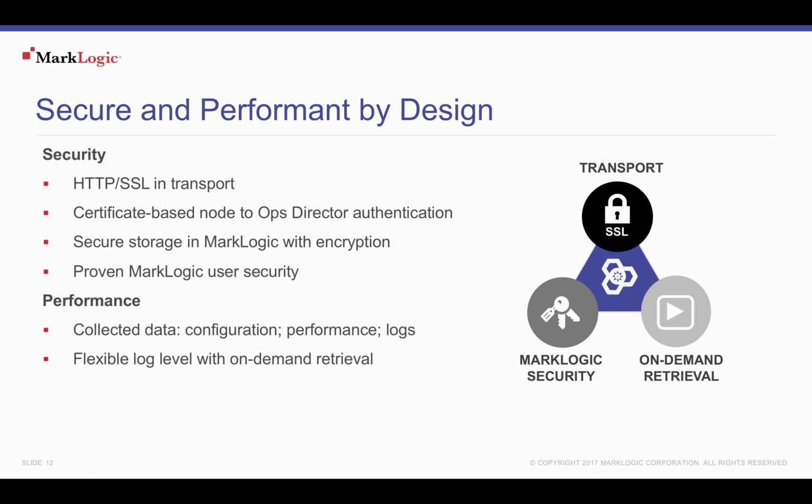When Ops Director is installed, an app server named Secure Manage is created with SSL enabled. Before you log into the cluster to be managed, you must copy the Ops Director certificate authority certificate from the Ops Director application host to a host on your managed cluster. Data in transit is secured via HTTPS.